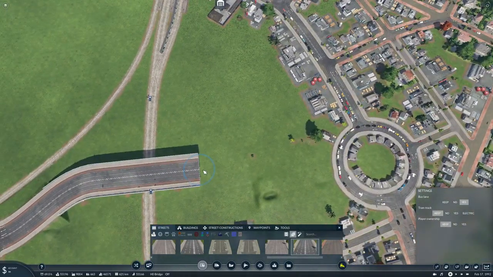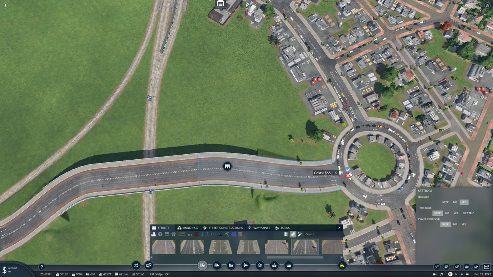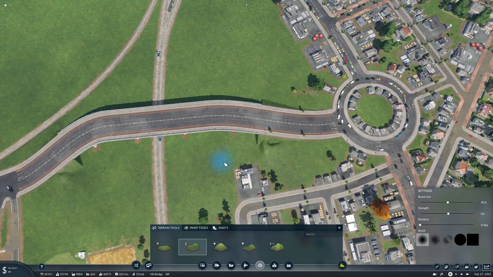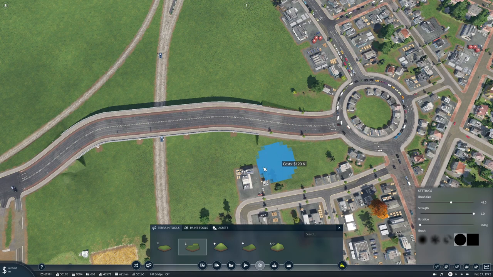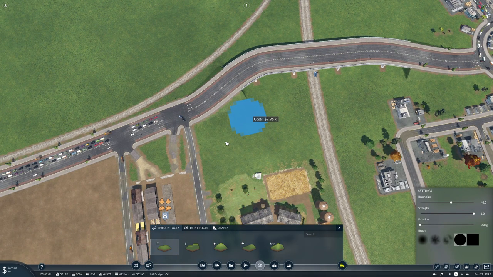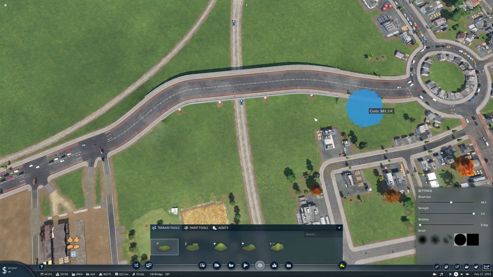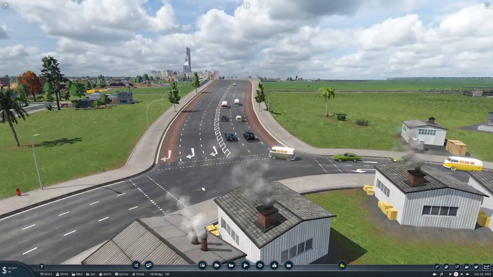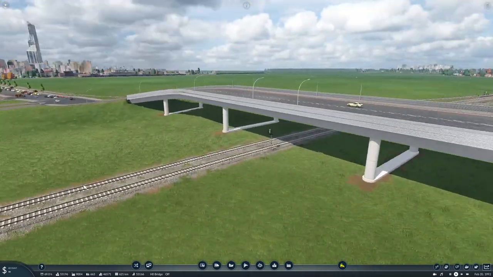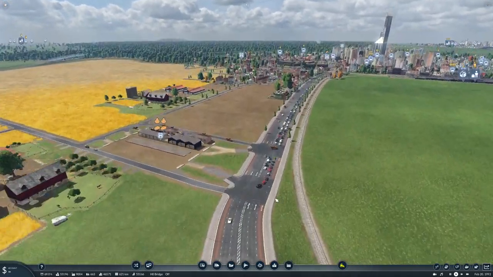Like that, and like that, and then we do a bit of terrain. Ooh. I think we want smooth there. That looks better. Yeah. We're tidying things up as we go.